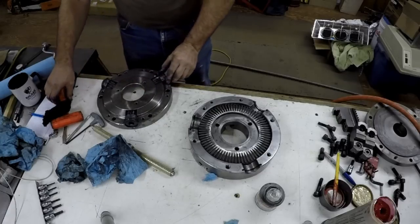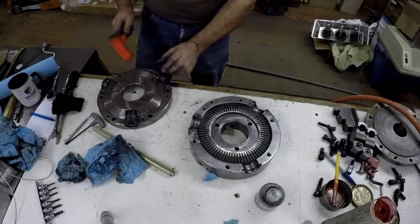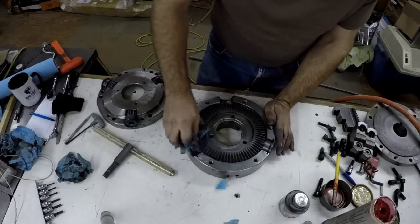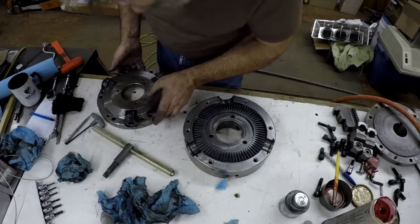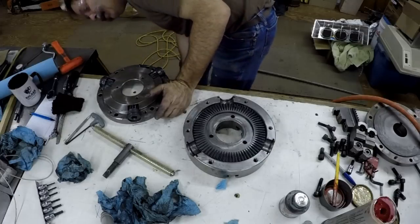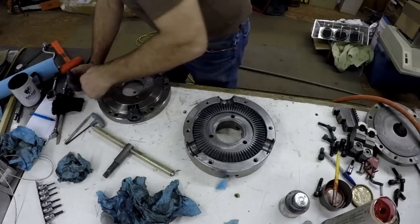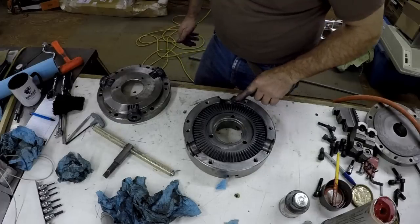A little snug on that one. Here. One is right there. Oh, that's pretty interesting. See, that shows that's number one, and this is supposed to be number one over here, but their witness marks are on number two. Somebody else put it in. I think they might have.